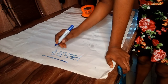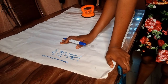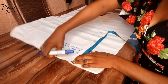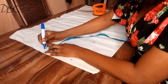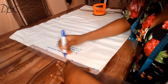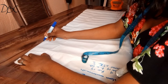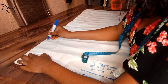So once we have gotten the length and the circumference of what we are working on, the next thing is to start drafting our sleeve. We'll start first, mark out your starting line. So I use 1 inch as my starting line. Once you mark out your starting line, you rule out like so. I hope you guys can see what I'm doing. So once you rule out, here will be unfold. So how to do your pattern for unfold is like this. Then unfold.